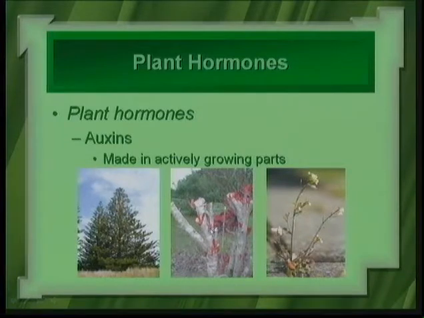So people who trim their hedge over and over and over will have a nice thick hedge, right? Doesn't that make sense? So auxins are usually made at the tips of roots, tips of shoots, in actively growing parts. And here we have another example of phototropism. What's happening? You have light coming from this direction, you have this plant growing toward the light.